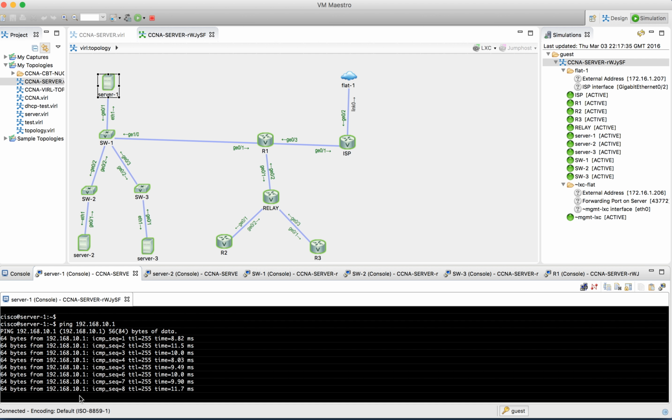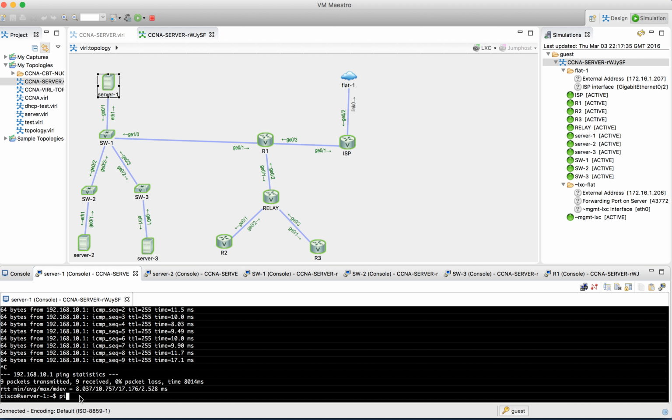default gateway. But if I try to ping 20.1, for example, the network is unreachable due to no default gateway being configured.